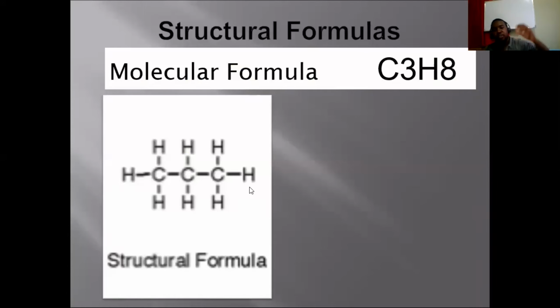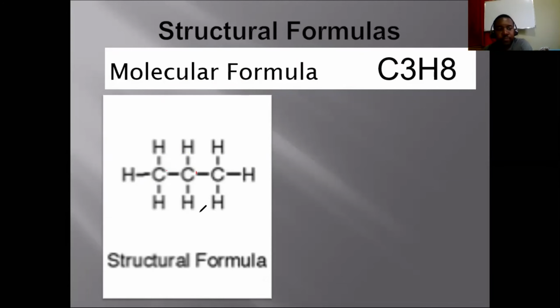So that means we're putting 3 carbons, right? And because it's an alkane, the carbon-carbon bonds will be single bonds. So we notice that between each carbon there is just one bond, one bond here, one bond here, between our carbons. Now to fill out, since it's an alkane, the other bonds will be hydrogen, right?